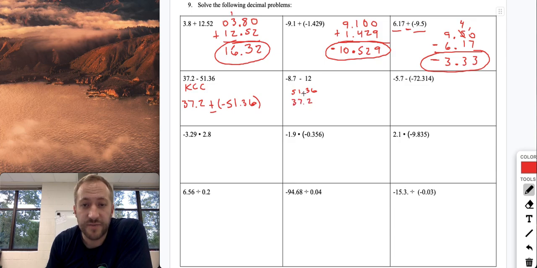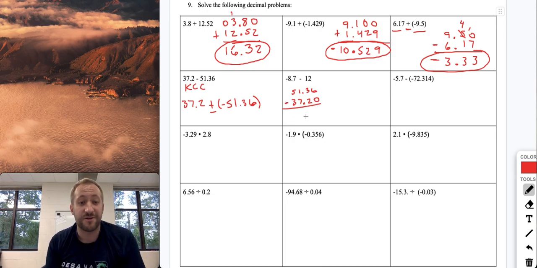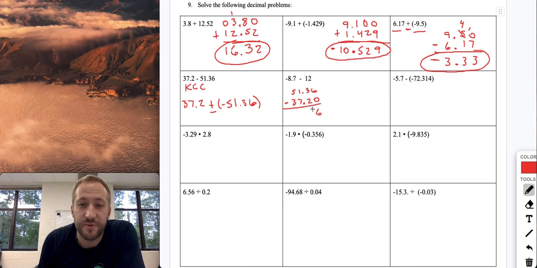And notice how the decimals are still lined up. That's really important whenever we add or subtract any kind of decimal. And the signs are different, so I know I'm really going to subtract these. I'll add zeros and empty spaces, and now I can just go subtract them. 6 minus 0 gives me 6. 3 minus 2 gives me 1. 1 minus 7, I can't do that, so I'm going to borrow from 5. That becomes 11. 11 minus 7 gives me 4. 4 minus 3 gives me 1. Then I'll bring the decimal straight down.